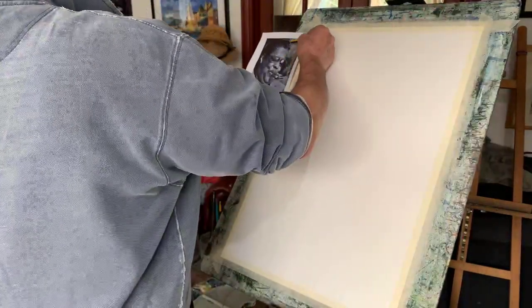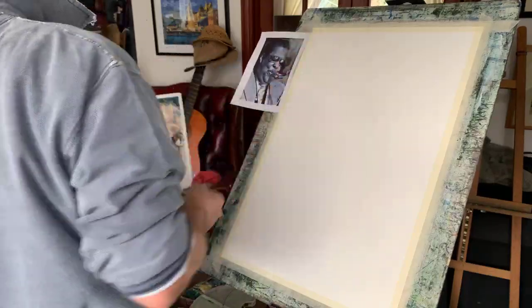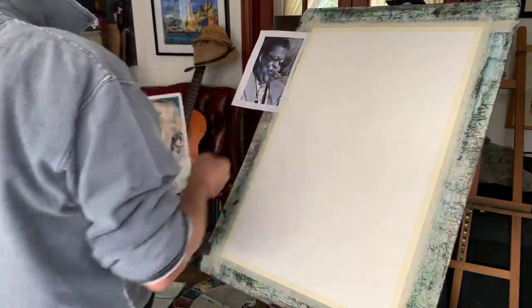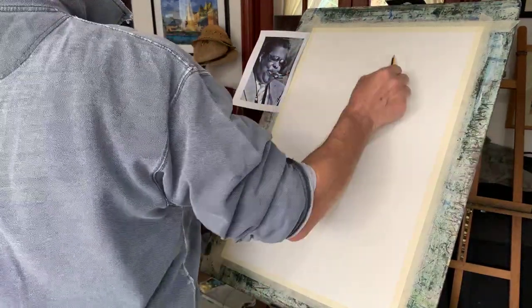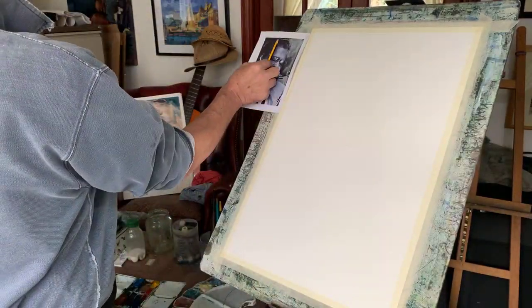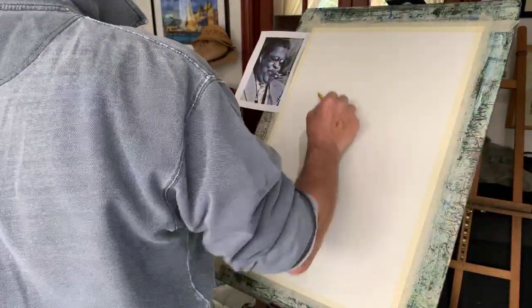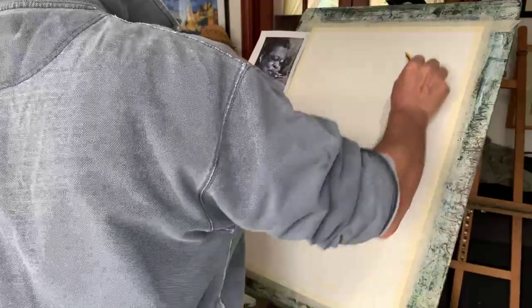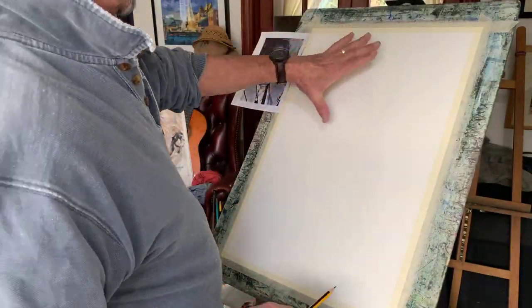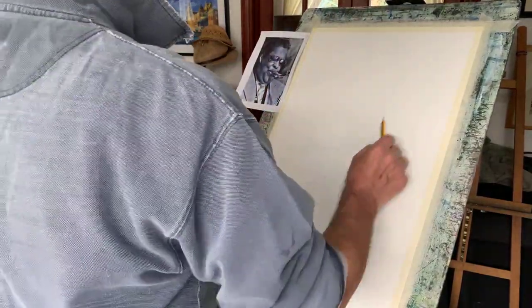Because it's kind of up and down really, there is a curve there slightly. Anyway, we'll just draw the egg. So our egg's off centre, so it's slightly over this side. You look at the centre of the egg, so this eye is more or less just off centre. So we draw the egg here, and we want to come at least halfway down your picture, down to about here where his double chin is.